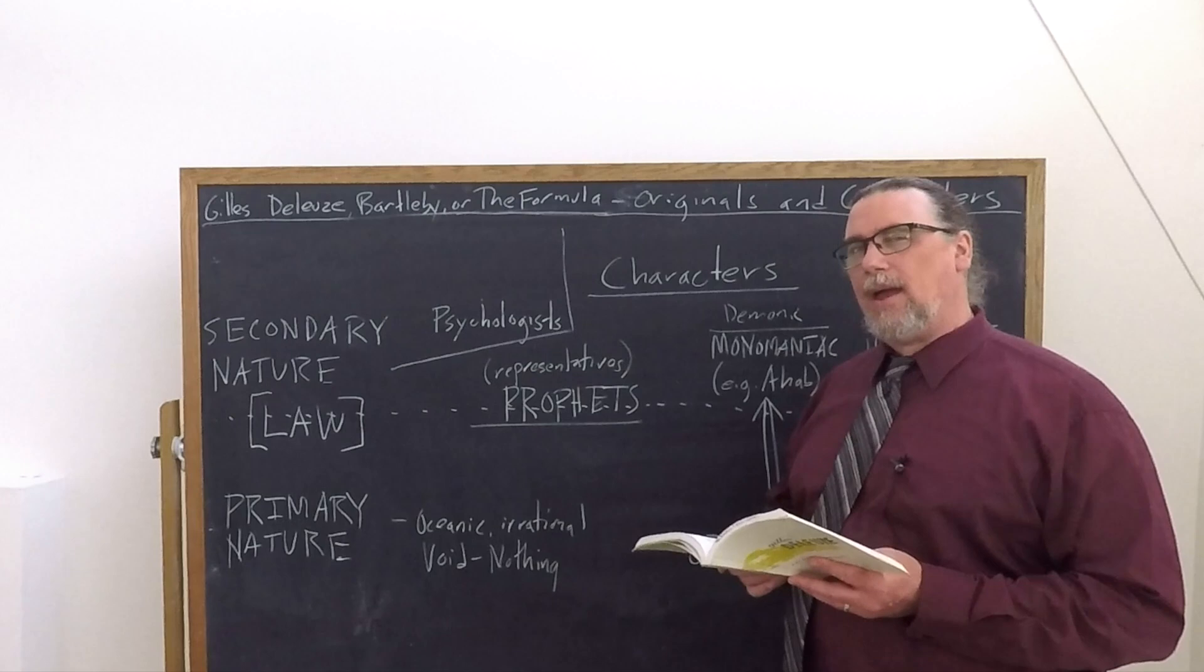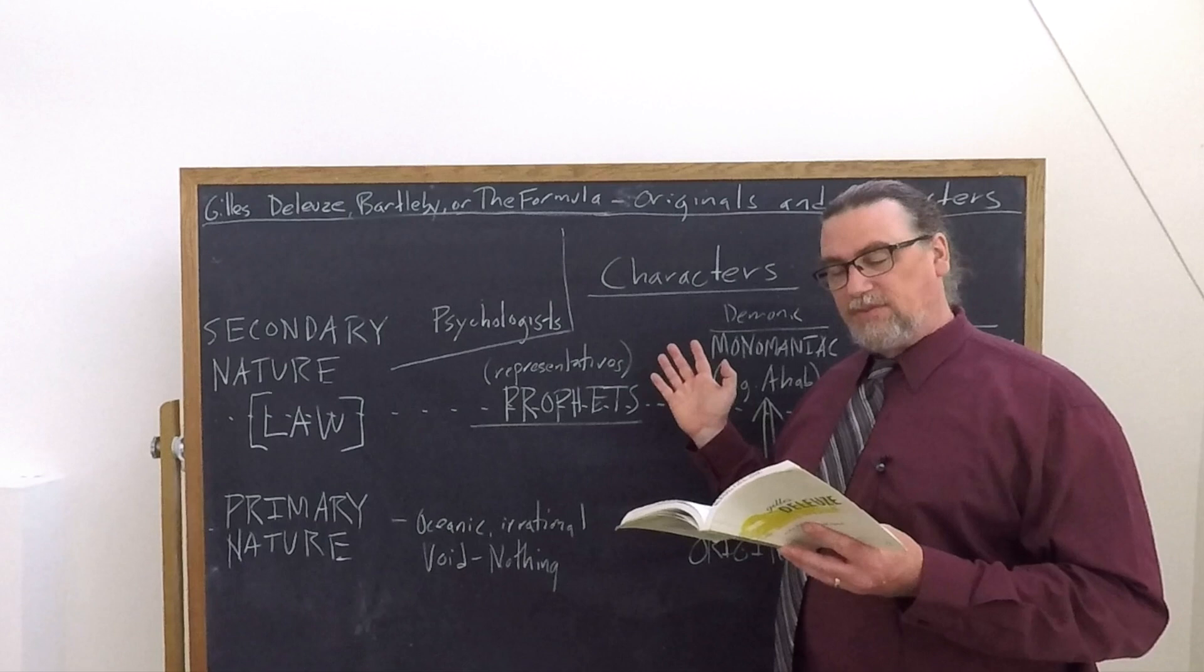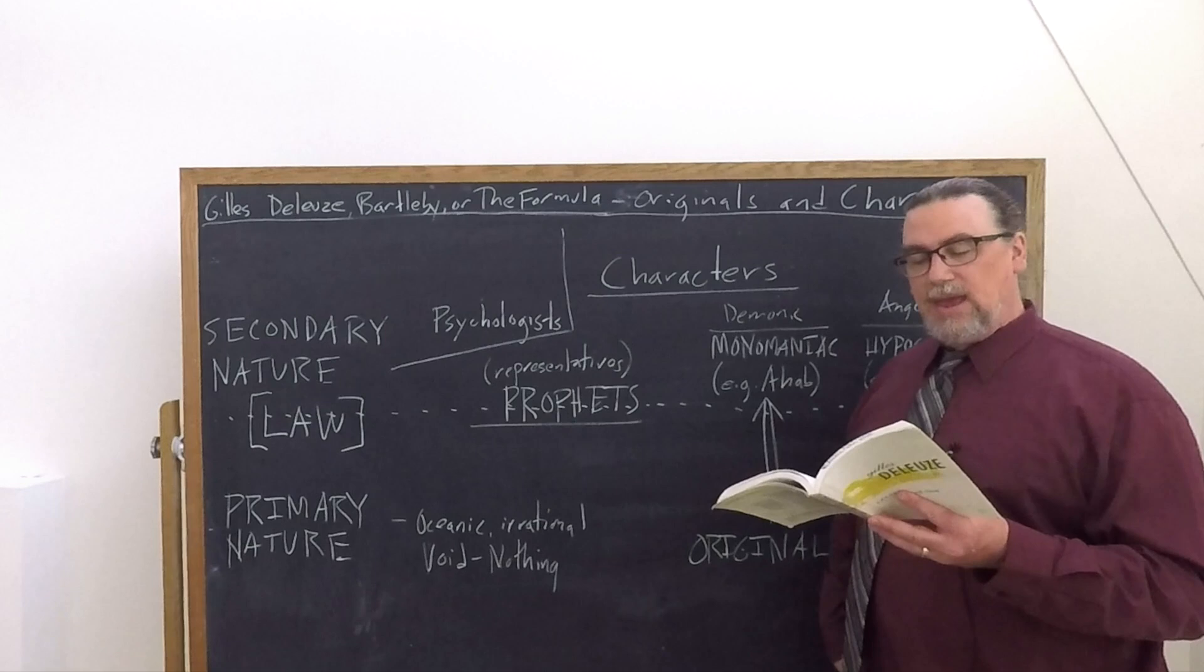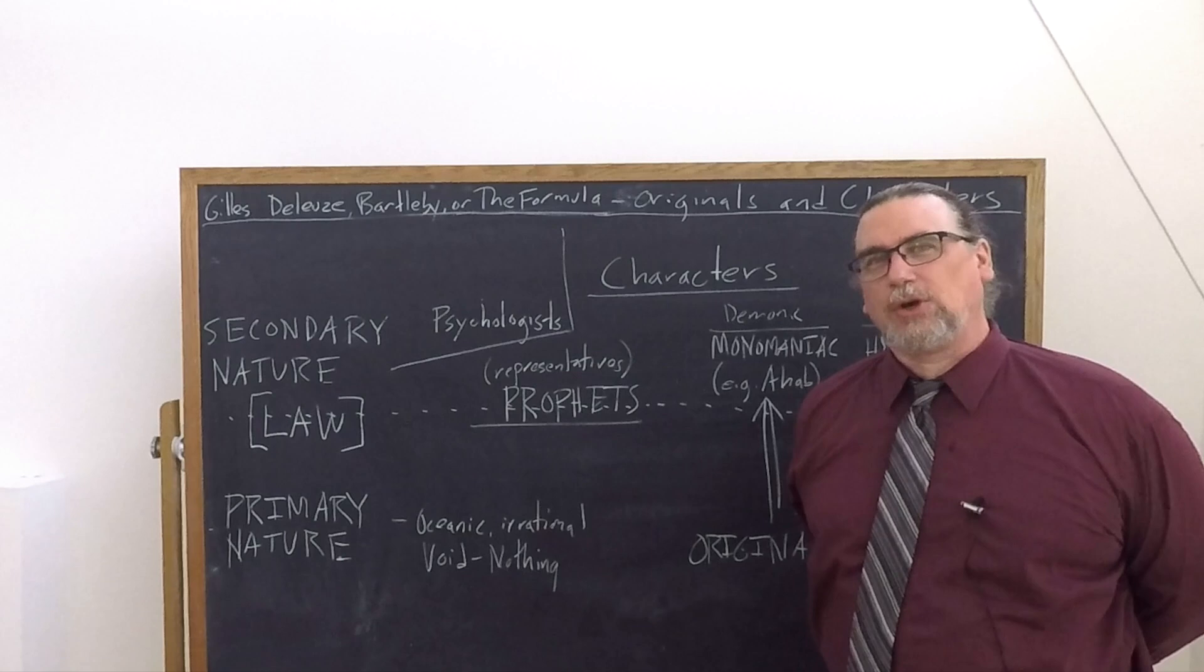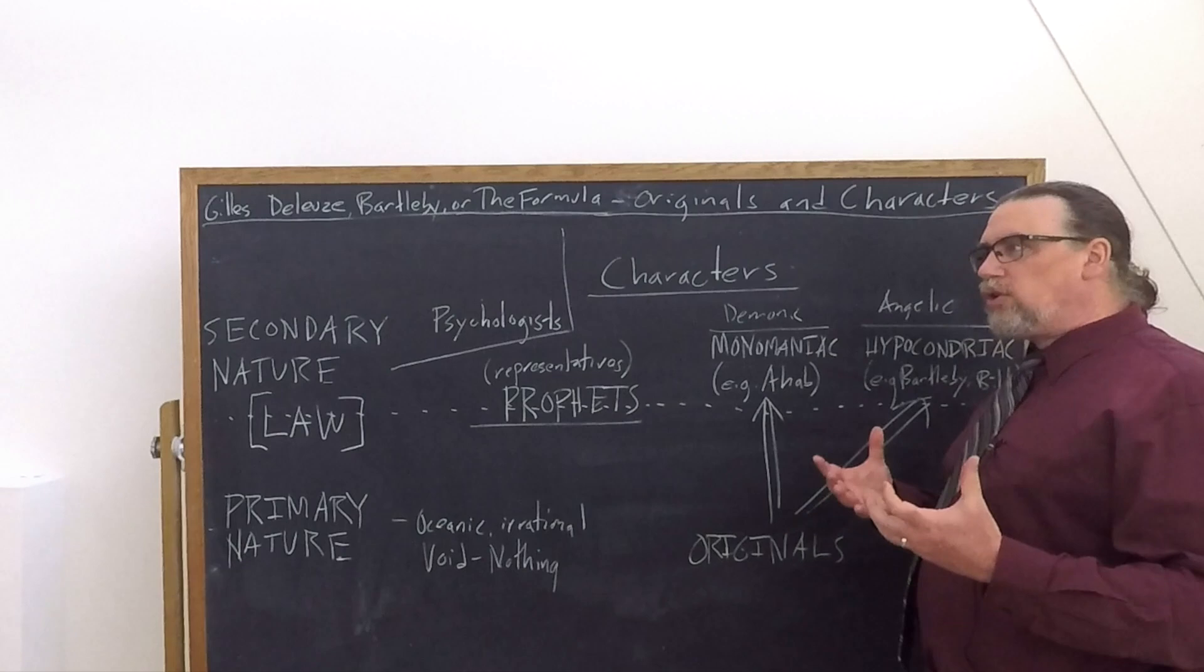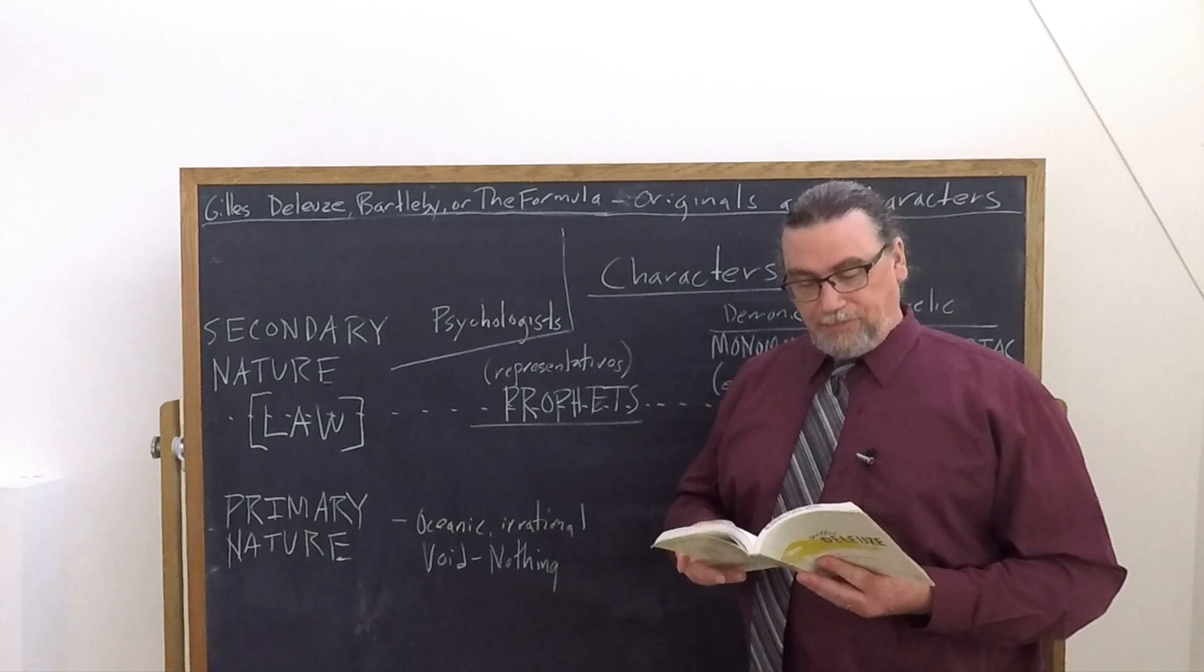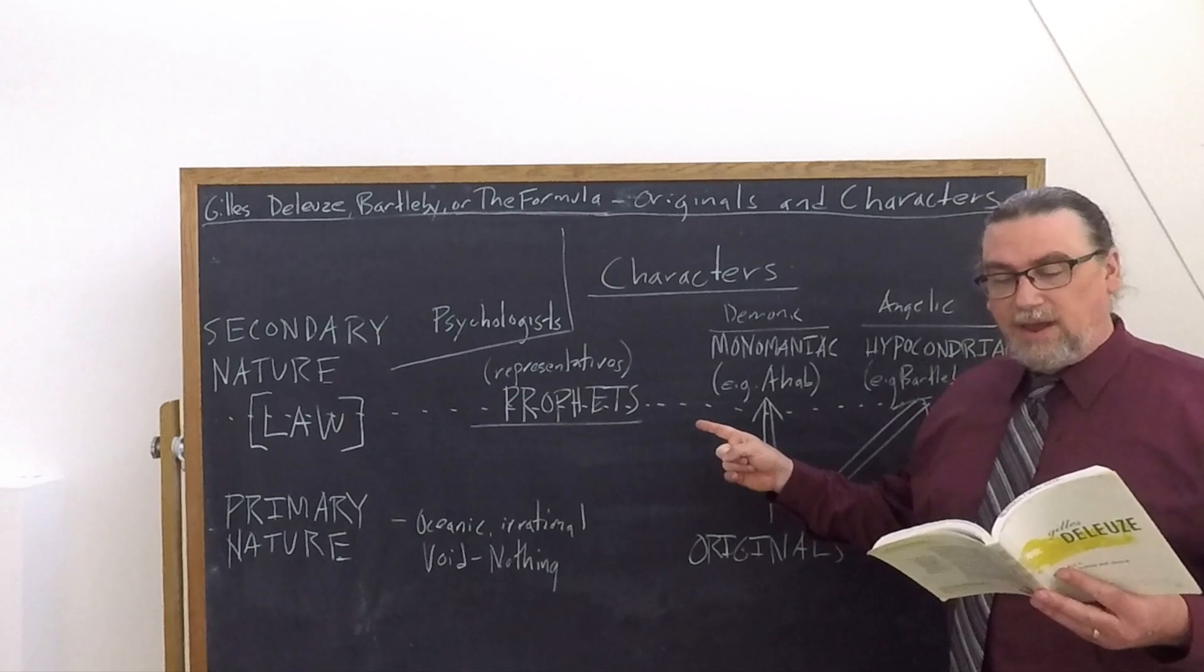And these prophets are representatives of the laws. And at the same time, as Deleuze points out, there's an ambiguity here. They are able to see into the primary nature that so fascinates them. They're nonetheless represented as secondary nature and its laws. They cannot ward off the demons. The latter are too quick for the law, nor can they save the innocent, the irresponsible. They immolate them in the name of the law. And this is the part of the essay that when I first read this, oh, 25 years ago, so fascinated me. These prophets who can actually see to some extent what's going on here and are unable to make the law really work to do what it ought to do for human beings, which would include the innocence to hold back the monomaniacs.